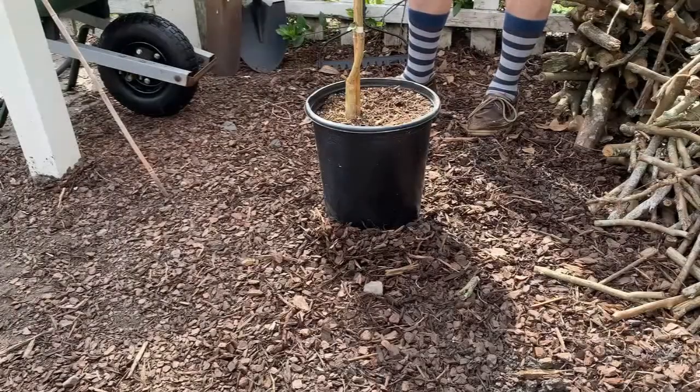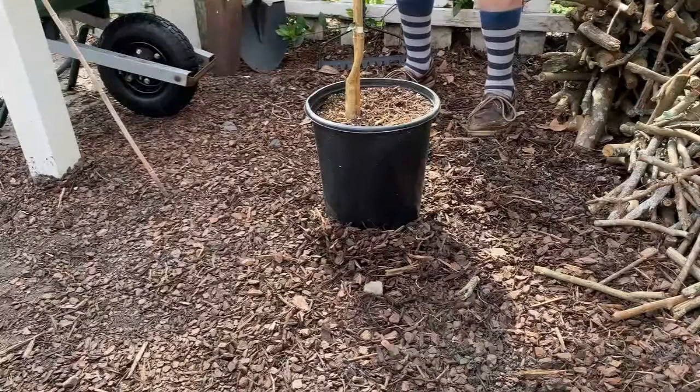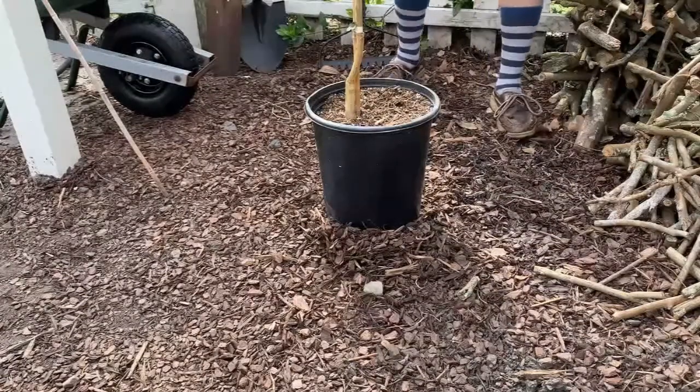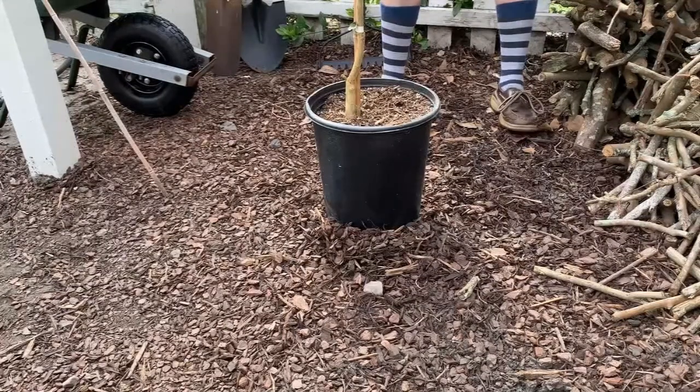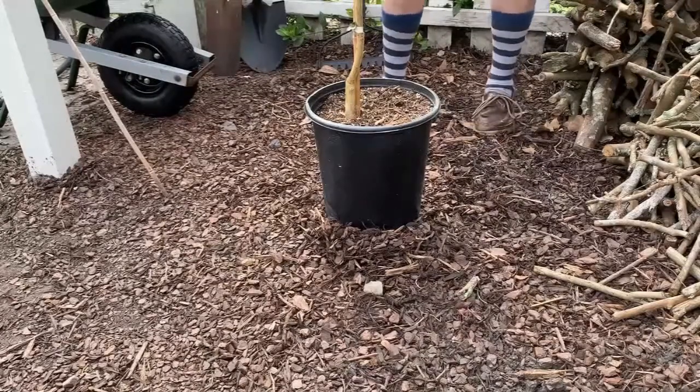Okay class, we talked to you about planting a citrus tree, so now we're going to do a little demonstration. What we have here is a kumquat tree — this is the sour kumquat — and I want to thank Star Nursery for making the donation to us so that we could do this little video for you. Now I'm going to go ahead and plant this kumquat tree here in the yard.